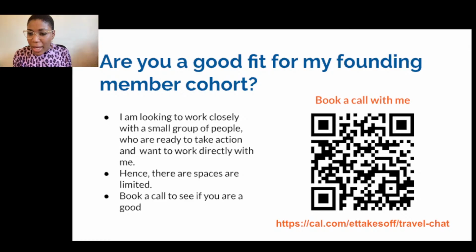Okay, another question. Someone else has said, can you upgrade at the airport just before the flight? Yes, you can. You also have the option to upgrade with points. If you are going to buy points to upgrade, I would just check if it is actually cheaper than buying with cash. Sometimes it's not, if you're not buying with the right airline and if you're not buying at the right time.